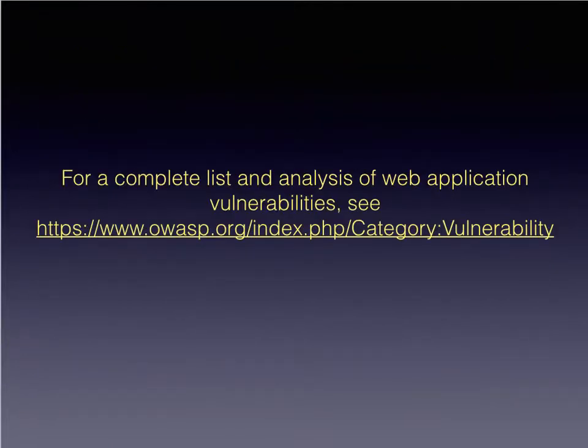So for a complete analysis of everything we've talked about here, you can go to the link provided on the screen. This is probably the best resource for assessing the top vulnerabilities in web applications. OWASP also provides a really good list of all possible threats and threat categories. So again, OWASP.org is a valuable site when doing threat assessments and risk assessments.